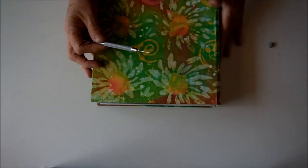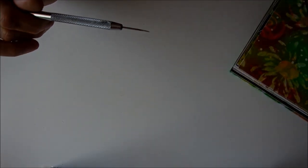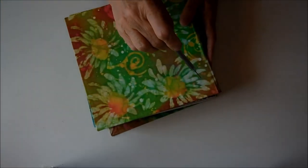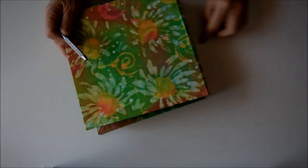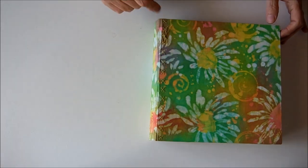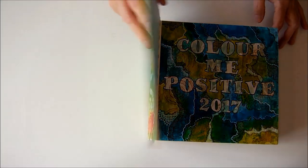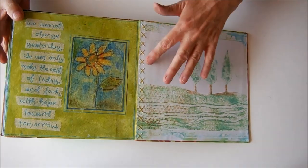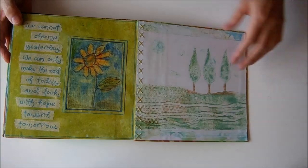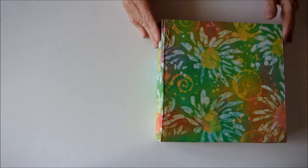So now I'll just glue those together and then I'll use my awl to poke holes through along here, and then I'll hand stitch it. And that will be my journal complete. So now I've finished the book. You can see how I've added that row of stitching, which secures the front and back covers. And I've also stitched the back as well. So that's not going to come apart, and all the pages are secure.